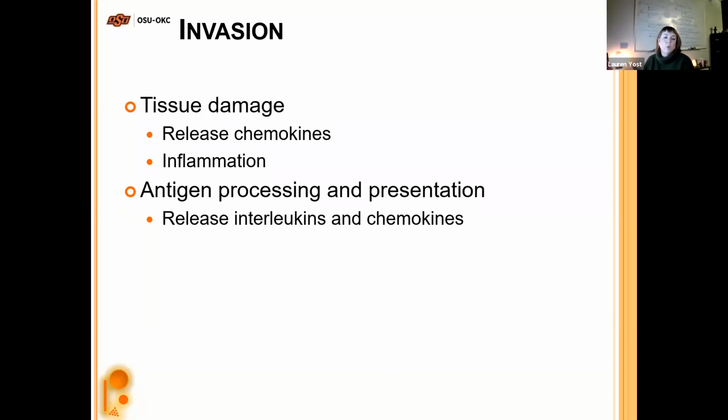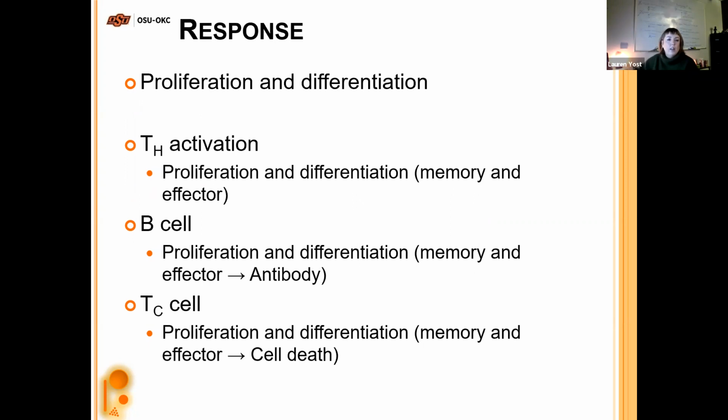Invasion happens again. So we will have tissue damage. We have inflammation because of the cytokines and all of that, and we'll start killing cells nearby. A lot of messengers are going to be activated, and then we're going to start responding with our specific response. That includes proliferation and then differentiation. We have our T helper cell activation, so we can start activating more B and T cells: memory and effector T helper cells. Then we have the B cells that will provide antibody production via the plasma cells.